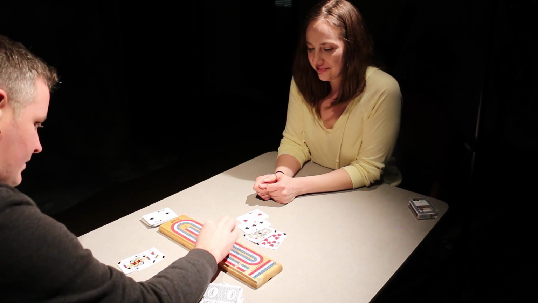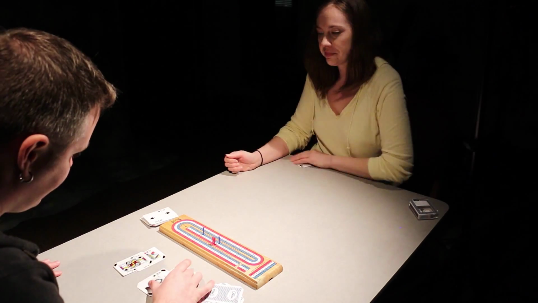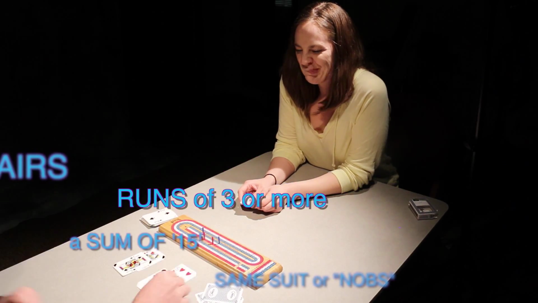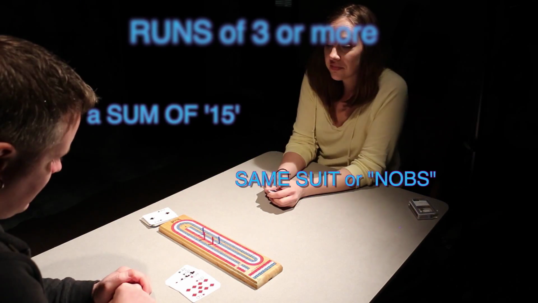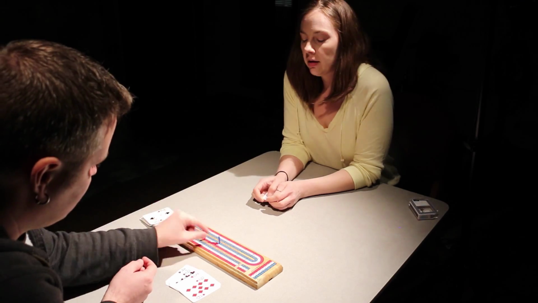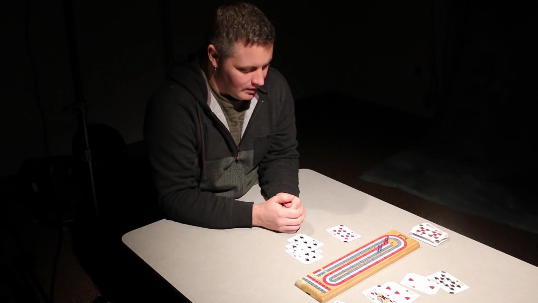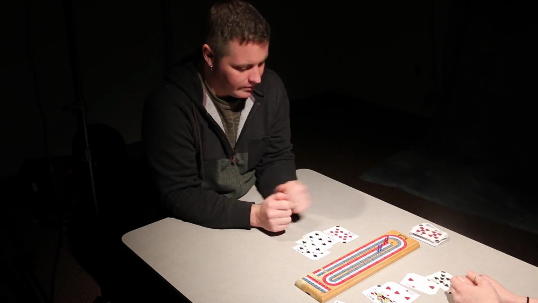In the game of cribbage, there are many ways to count your hand. Each different category is assigned a point value. In the game, you can score points either by counting your hand or pegging. The player who reaches 121 points first is the winner.